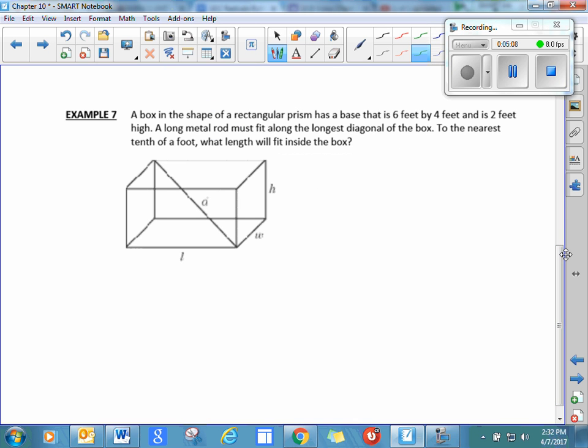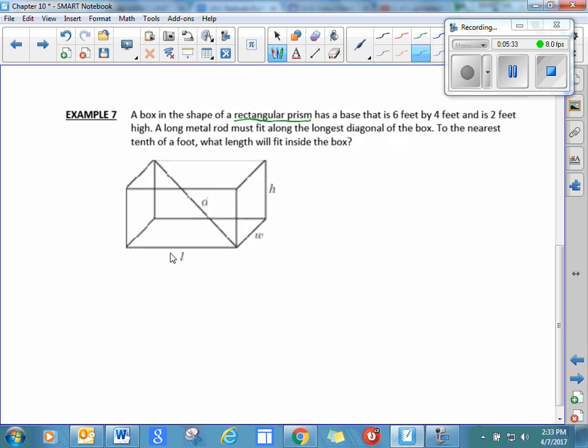This is a typical, a little bit more difficult two-step problem involving the Pythagorean theorem. So you've got this box, like a rectangular prism. That's a box, means a box. And so this is a 3D figure. So we're looking at not just a length and a width, but we're actually looking at a third dimension too.